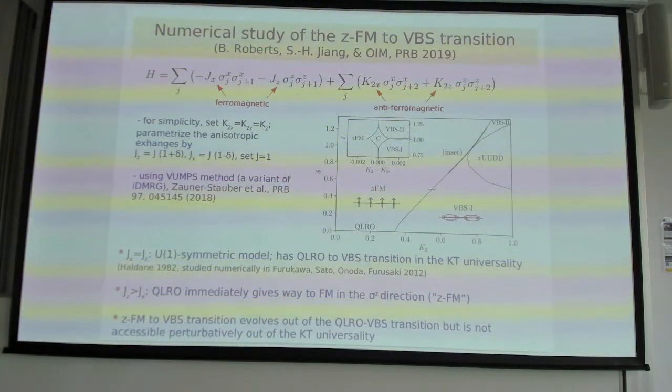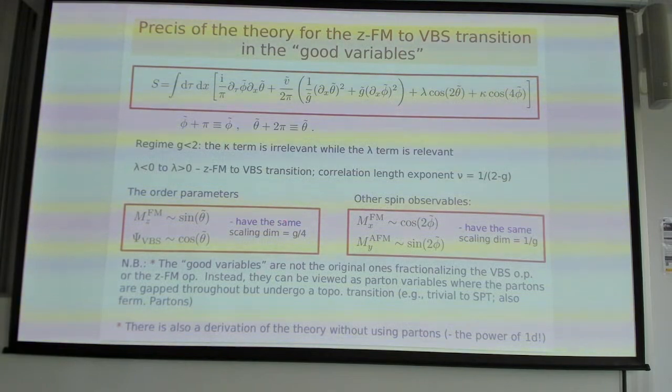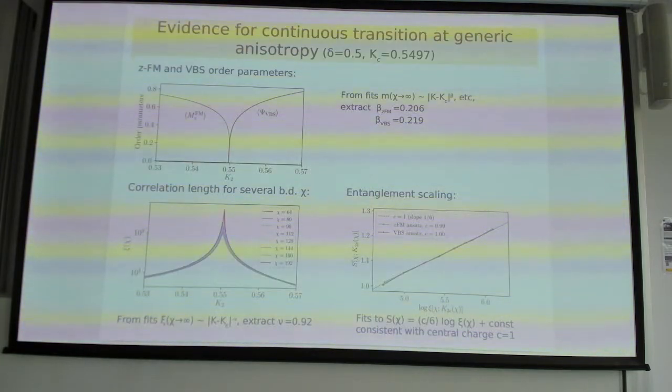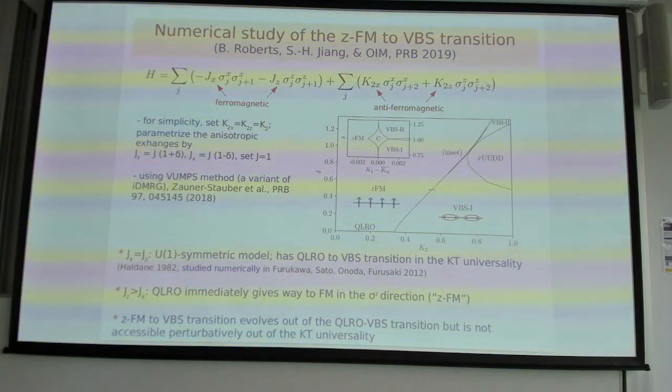And we know everything about this theory. All scaling dimensions are known: the ferromagnet and VBS order parameter have the same scaling dimension. We know all observables by scaling dimension. But we also wanted to see the specific lattice model where this is realized, and actually the very model that I wrote down, we study it in this model. So it's a frustrated model, but we can study it using DMRG in one dimension. And this is actually the phase diagram that we find.